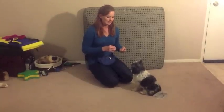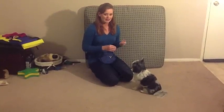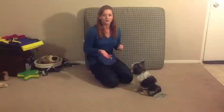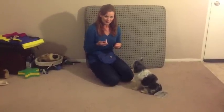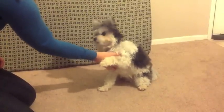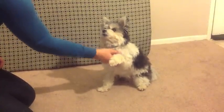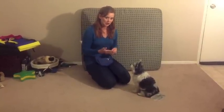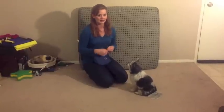What we use is shake, and I did have some difficulty with her initially teaching it. There's two things that I know about her. One, she loves food, and she'll often reach up with a paw for food. And another interesting quirk was that I found out if I scratch her right there, she lifts her paw. So sometimes you have to work with your dog, find out a natural way for them to lift their paw in order to teach this trick so you're not lifting up their paw off the ground for days and days and days.